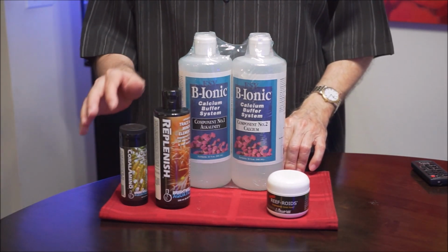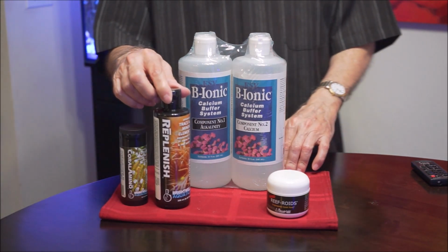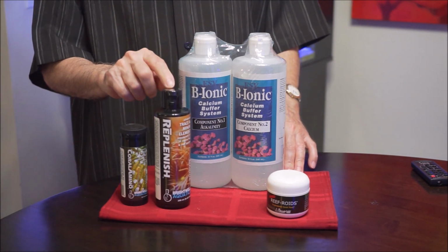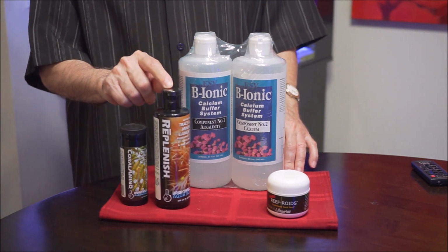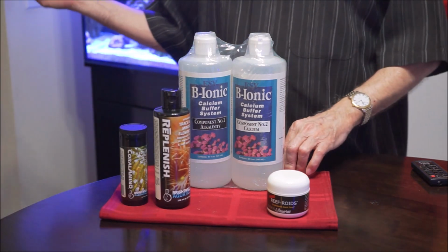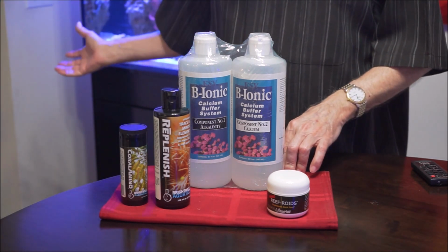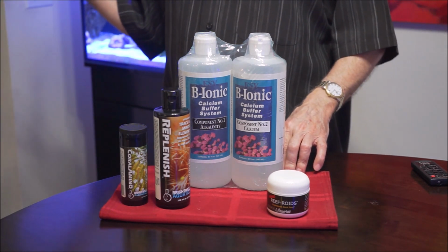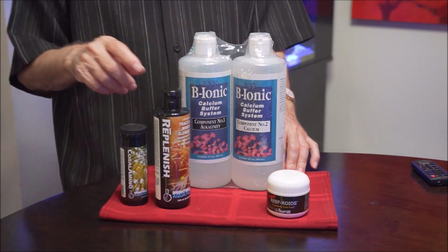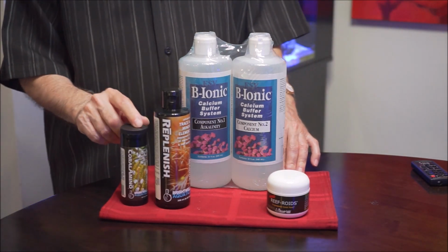So going back individually to these products, Replenish, I'm putting 33 drops. It says that you can do it like 3 times a week. I'm doing it twice a week. Why? Again, because of the bioload. I don't have that many corals yet, and they're starting to grow. So I don't want to bombard it and overdose it, because then that'll affect my nitrates. They'll start to go up.